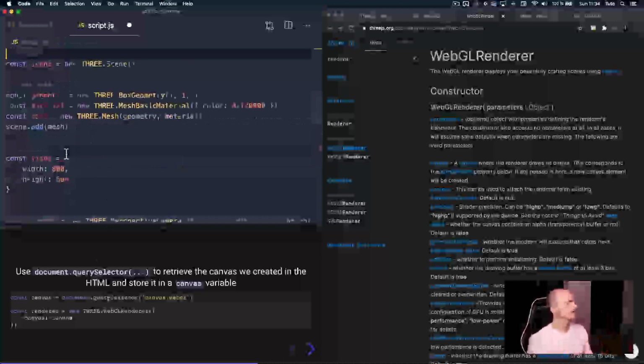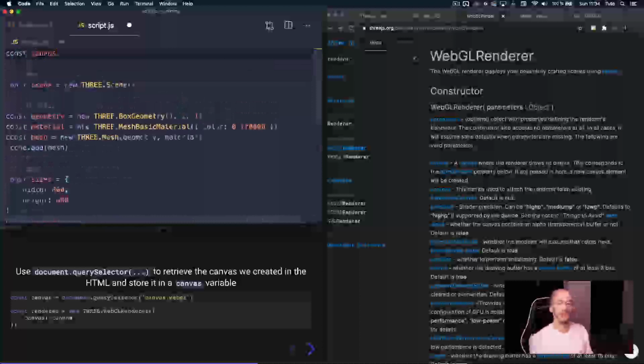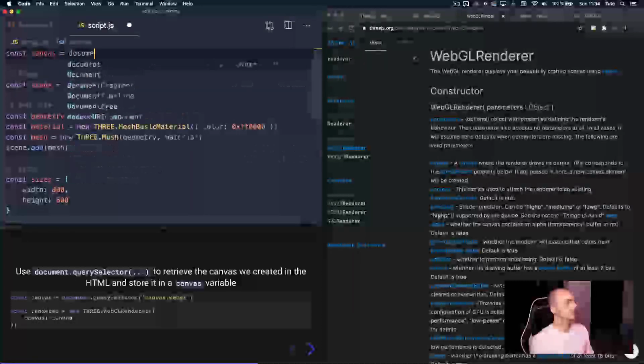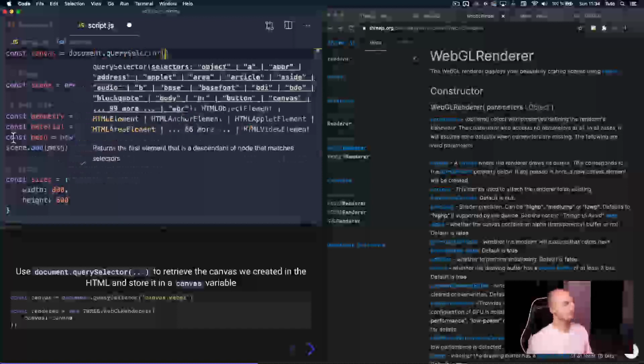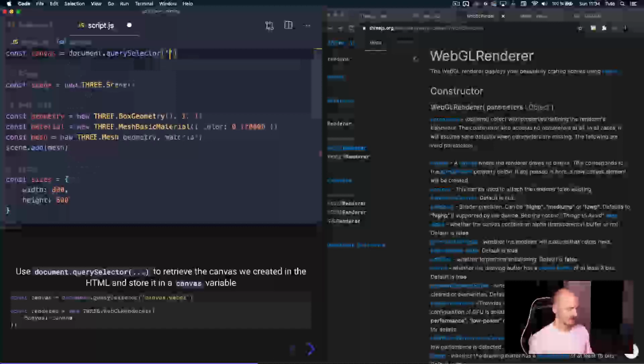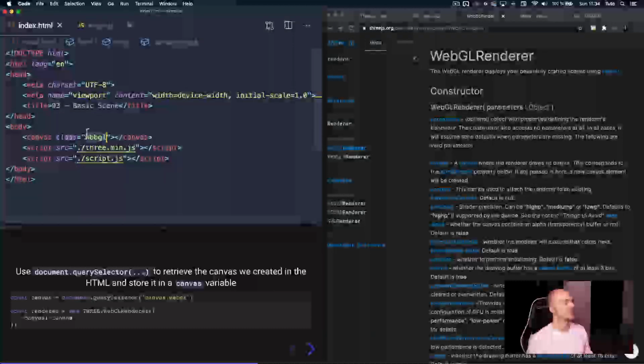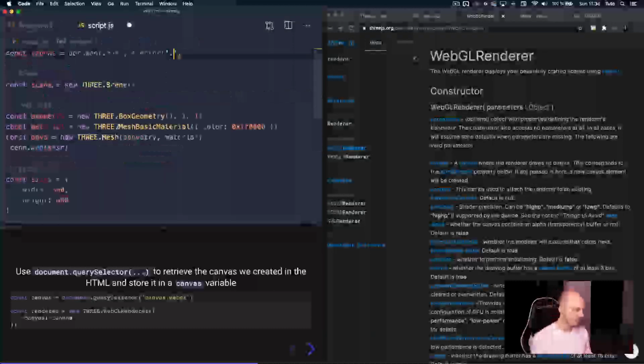Well, maybe I will do it at the beginning. Yeah, just in case I will do it there. I will do canvas. So it's my canvas DOM element. And I will do document, and I use querySelector like that. querySelector will fetch an element from the DOM, and you can provide a string. And in this string, it's just like CSS selectors. If you want to get something which has a class webgl, you can do .webgl, and it will fetch the element which has this class there.